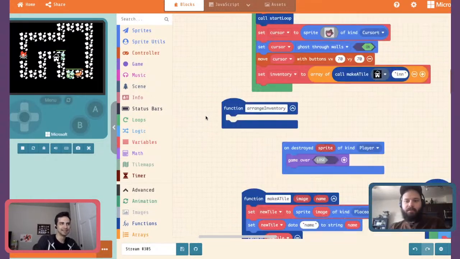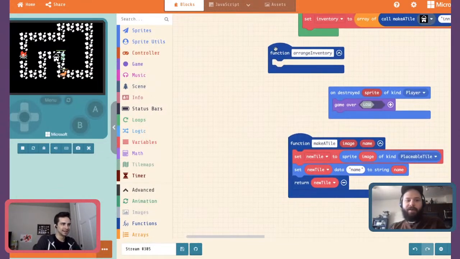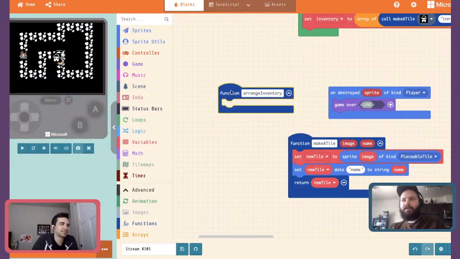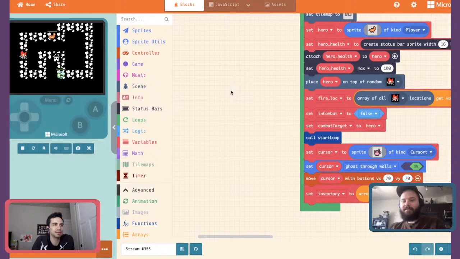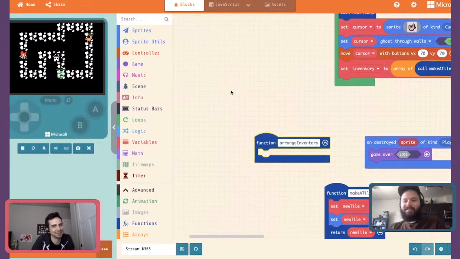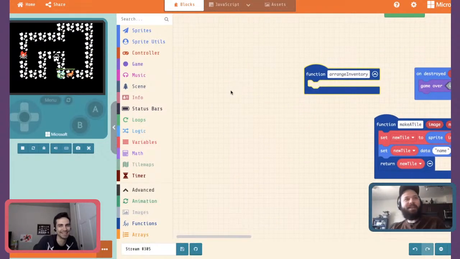Let's see. Was chat happy with my chicken? Is my chicken good enough for chat? I think so. Yeah. We did get a suggestion that the game over screen has to be a chicken nugget, which is a little harsh, but I don't know if I can do that. That's pretty metal.